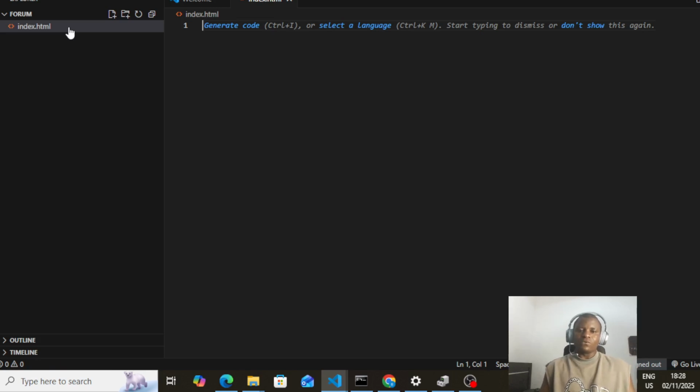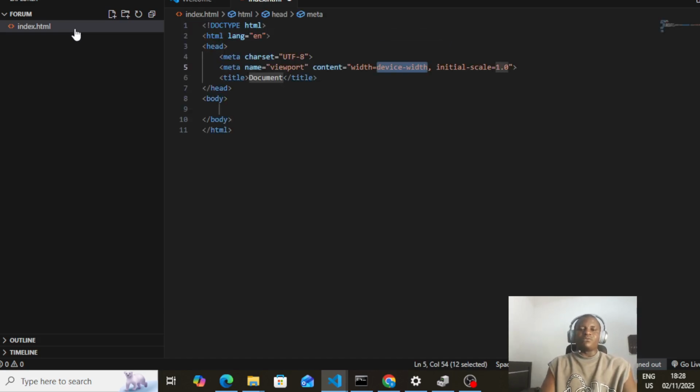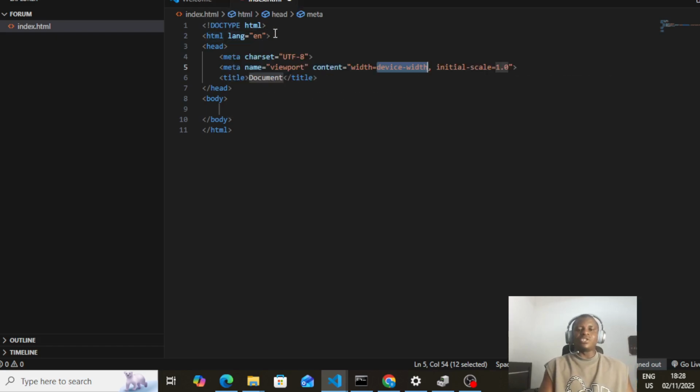The first thing that you have to do here is to type the structure of HTML. You understand? Just enter exclamation mark in your editor, and enter HTML5. I'm using shortcuts here. This is the basic structure of HTML. In this structure now, you see that there's a doctype. This doctype shows that we are currently using HTML5. And in this html tag, the lang is the language that we are using, English.